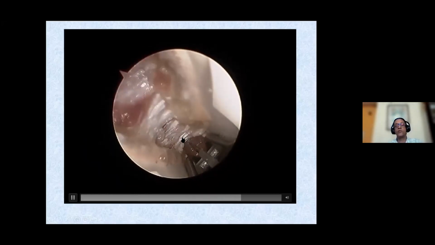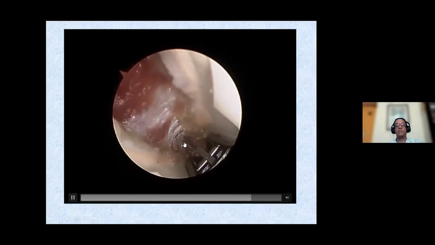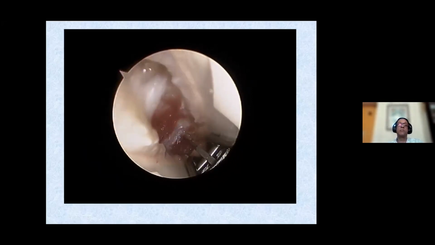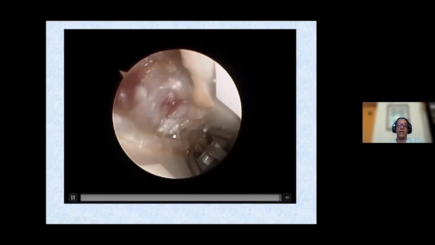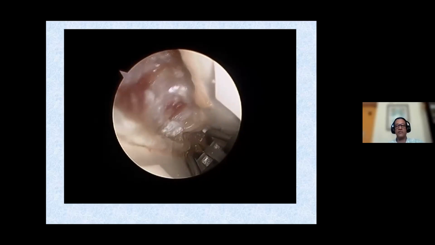Now, if you feel that a few more fibers here need to be cut, you can make maybe a second pass or sometimes even a third pass. But invariably, with 1 or 2 passes, you can totally cut the ligament. So this would have to be cut right from, as I said, distal to proximal.